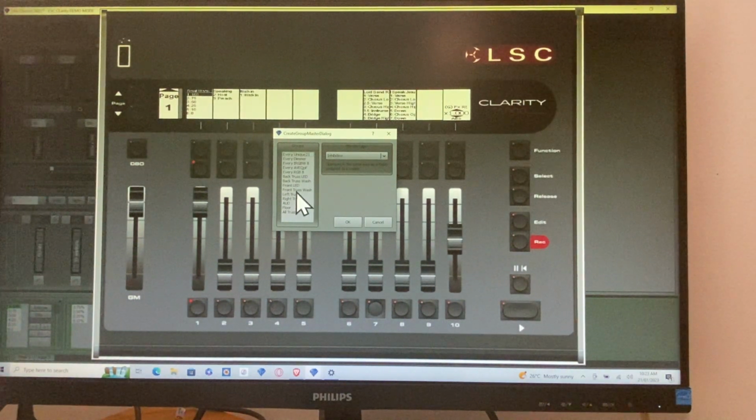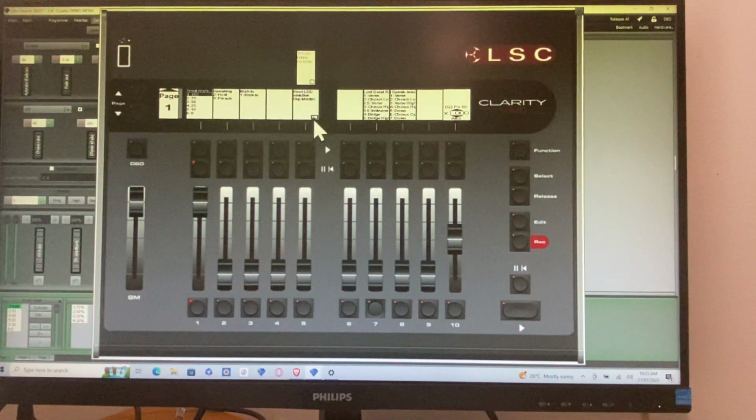So let's put in our front LEDs in here, and you can see that we've got group master down the bottom. Now it automatically has a little L in there. That means that that playlist is locked. So it's got a little tick next to lock this playlist. What that simply means is as we move through our pages, that remains. So we've always got that group master remaining on that page. You can unlock the playlist to remove it from being in the pages.